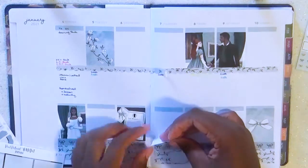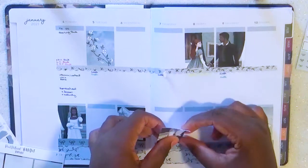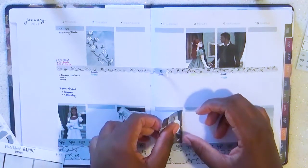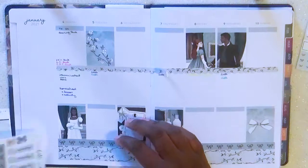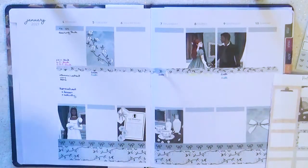You'll see in later Plan With Me's that I keep my full boxes to the bottom two sections of the planner, but for this week and for other vacation weeks where I don't do to-do lists, I will scatter the full boxes throughout the spread.